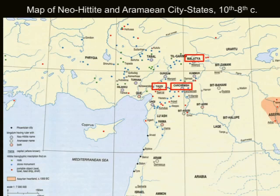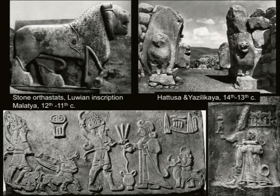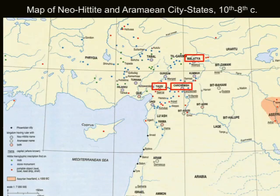Here are some of these Neo-Hittite sites. Major sites at Malatya, Carchemish, and Samal, which is ancient Zincirli, as you can see here. It's also known in Hittite as Yaudi, and so that's why it's highlighted here. So we're going to look at these three cities right now. The Neo-Hittites actually pick up a new language along the way. Hittite appears to die out, and we see a language known as Luwian spoken. And Luwian is recorded in hieroglyphs. So this is actually a map not just of cities, but of locations of Luwian hieroglyphs.